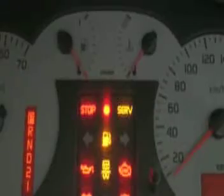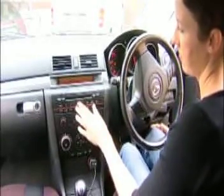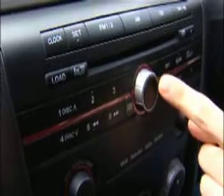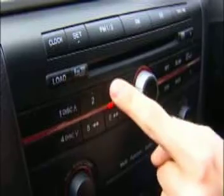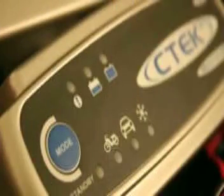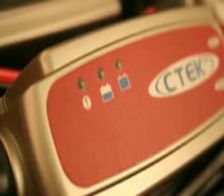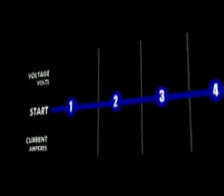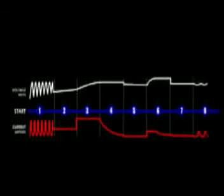Navigation systems, immobilizers, high-tech security, climate control and hi-fi systems are standard features in today's vehicles. Voltage from mains power can vary significantly and electrical systems are sensitive to this. If the voltage is too low, your battery will be undercharged. Too high and you risk boiling your battery and costly damage to electrical systems. Unlike others, Ctek battery chargers regulate charging voltage, so electrical systems are protected and you won't need to disconnect your battery. Ctek's unique 8-step charging process means you can set and forget it for months at a time without boiling your battery.